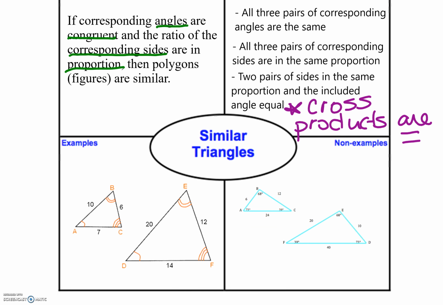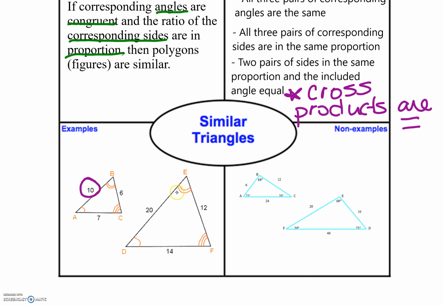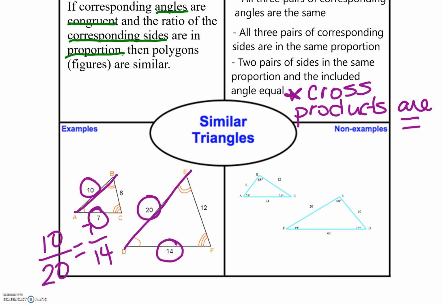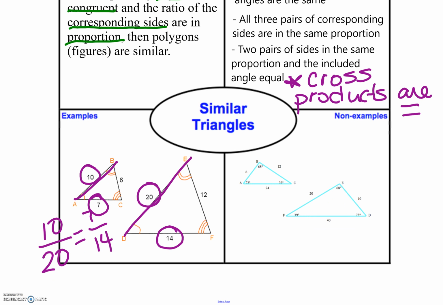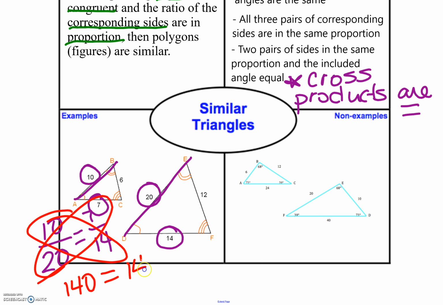And we'll use the triangle down here. So 10 to 20, so that left side of the little over the left side of the big is equal to the bottom of the little over the bottom of the big. And when you multiply the cross products, they should be equal. So 10 times 14 is 140, is equal to 20 times 7, which is 140. Since their cross products are the same, those two triangles are similar, and we would go through all three sides to check and make sure.